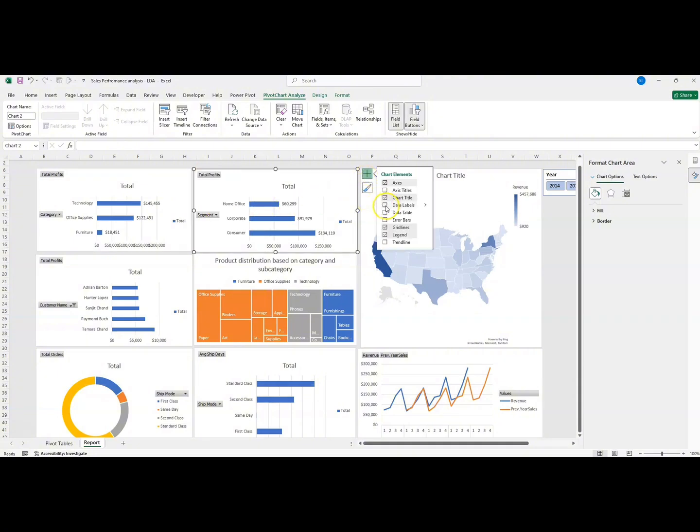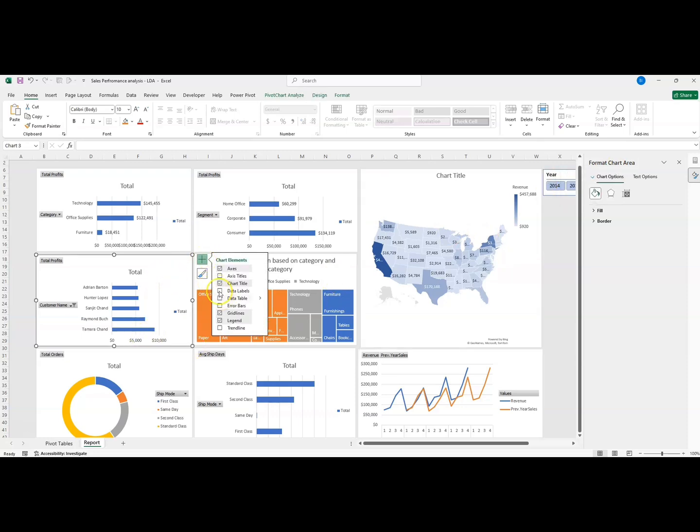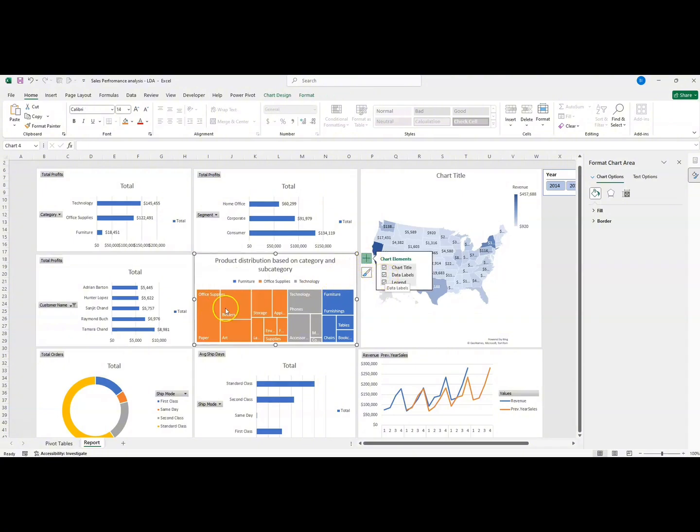Put all the labels, check all the boxes for labels. This plus sign is where you can get all other things to add your labels to. So for labels, then come here, do the same thing for these labels. Okay, labels. Now I can change this for the text option. Okay, sorry, not text, text option.